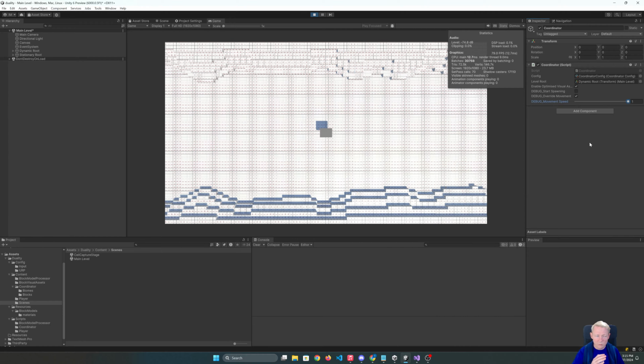So this can be really handy for keeping things neat if you've got a lot of complex data in scriptable objects, a lot of extra things. That ability to attach an asset into another one is really, really handy. It's a really, really powerful thing. It's a feature I haven't actually used before until now, but is one that I'm definitely going to make a lot more use of in future because I think it's incredibly valuable. So that's how that part works.